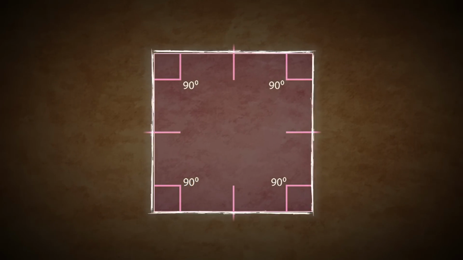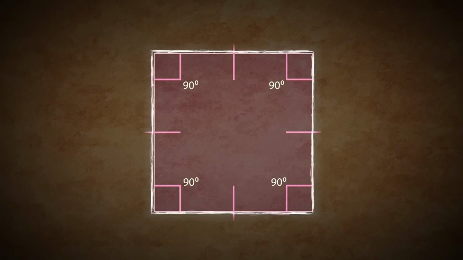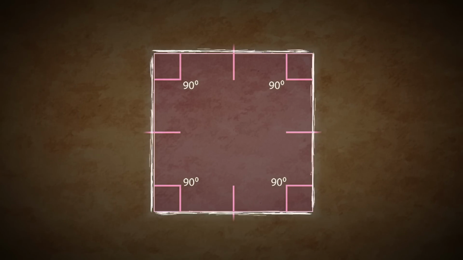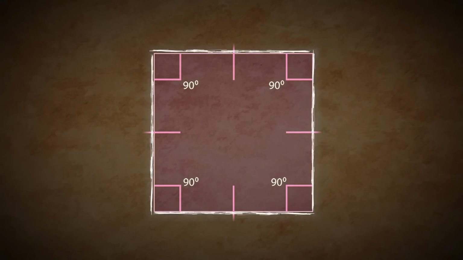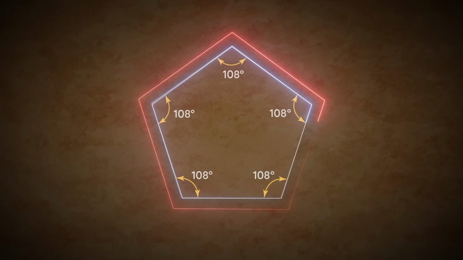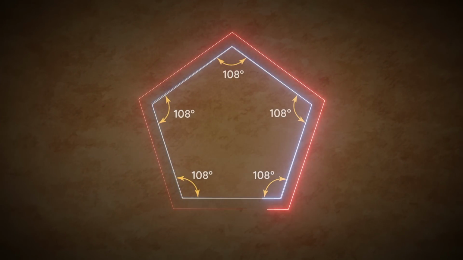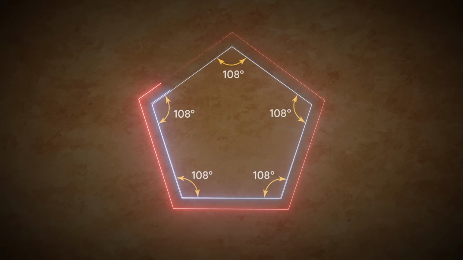Let's move on to a square. 360 degrees are the sum of the interior angles of a square. 360 degrees is 3 plus 6 plus 0 equals 9. How about moving on now to a pentagon? 540 degrees is the sum of its interior angles. 5 plus 4 plus 0 equals 9.